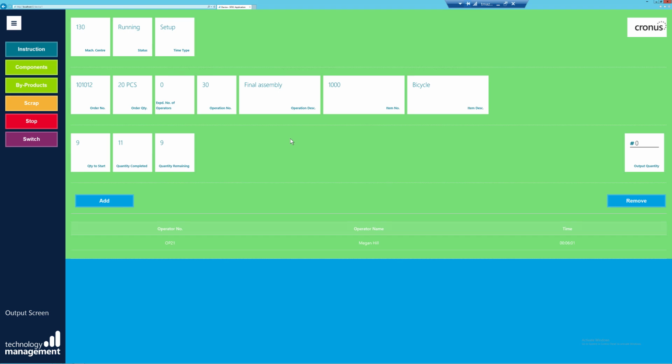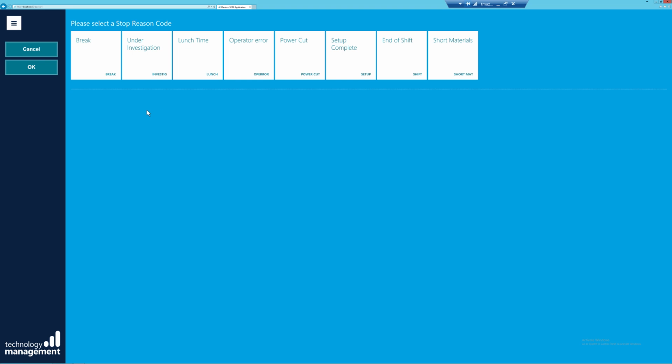Now we've got the stop button. So here we're going to see the changing colours of the output screen and why they might be important. So I'm just going to select stop. You can see we have 7 different stop reason codes and they all have different meanings. So some of them go to planned breaks.